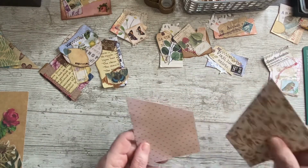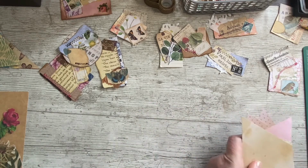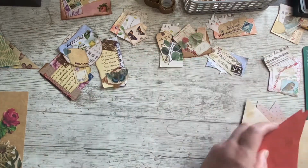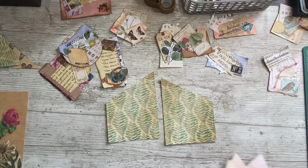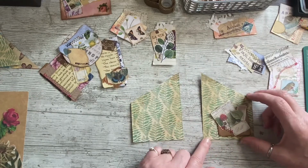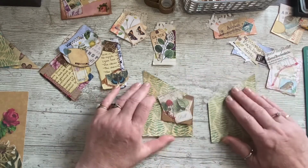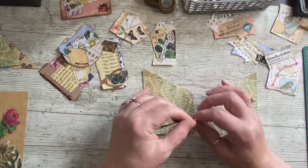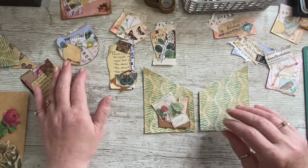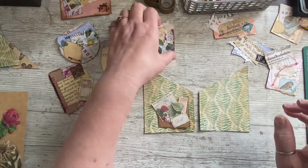Do we start at the top? Are you a pair? No, let's start with a pair, I'm thinking. So we won't start at the top. I left the holes in those. I just quite thought it was a bit of something. Right, a pair, hooray! And the lovely green, so we can go with florally. I quite like the pockets that way. I don't know why. I just like them that way. Yeah, so they're not good. You see, when I have little bits hanging over, they kind of get damaged when they're sitting around as well. So well, they'll nearly all go. Decisions, decisions.